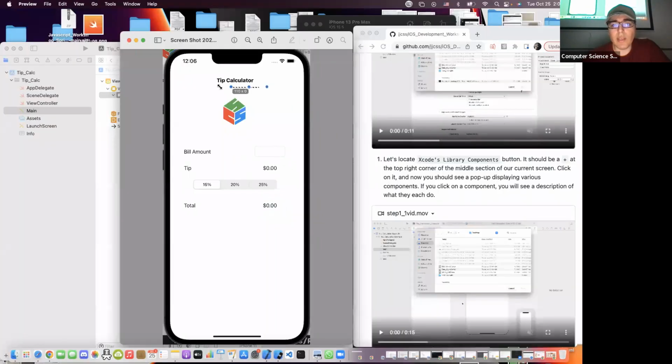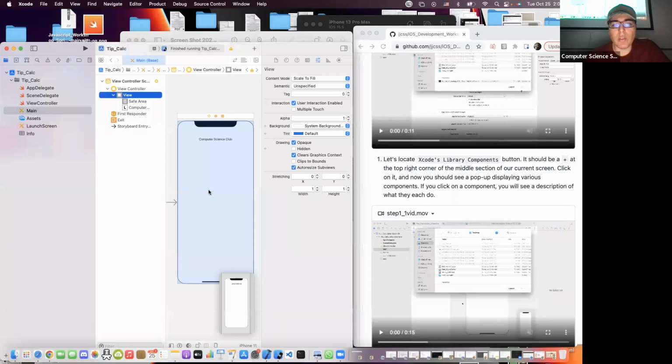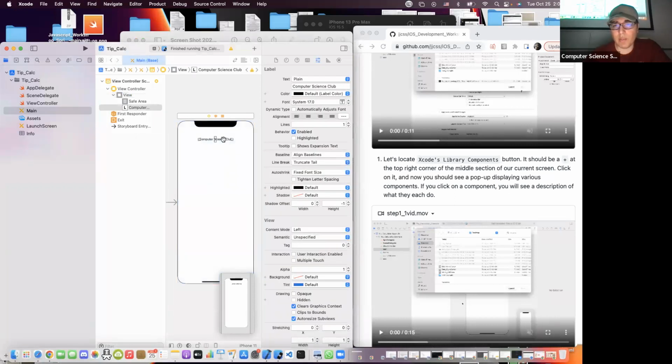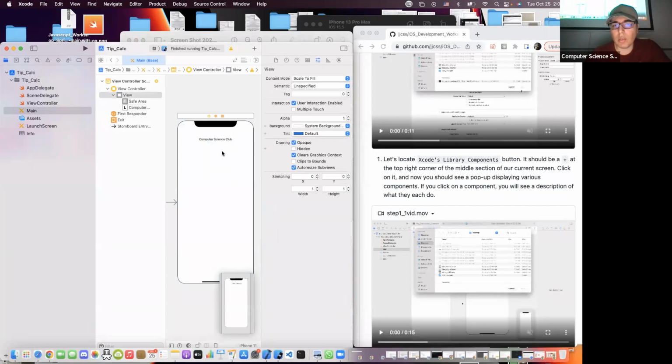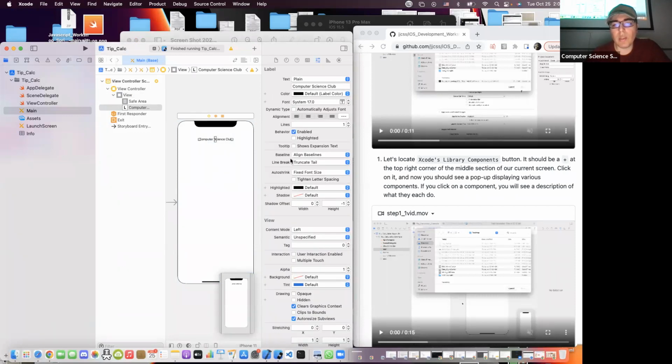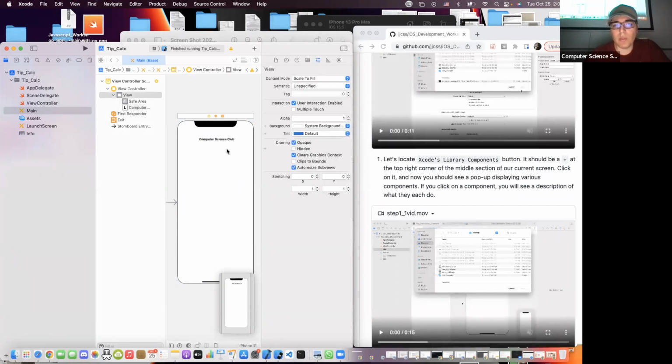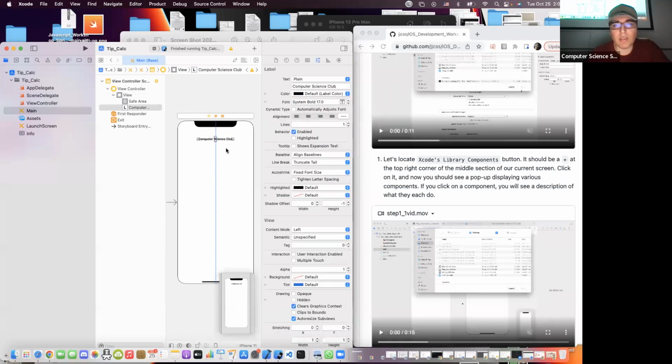So we have this text, and now we want to bolden this text. In order to do that, let's click on this label. If you click on this label, you'll see that you have a bunch of options. So click on it, and now you can change the text. You can change the color of the text, the font, but I just want to bolden for now, keep it simple. So in order to bolden it, locate the font section, click on T. Under style, there should be a bold option. Let's click on that and click done. So simple as that. Now we've boldened our text, and let's center it.